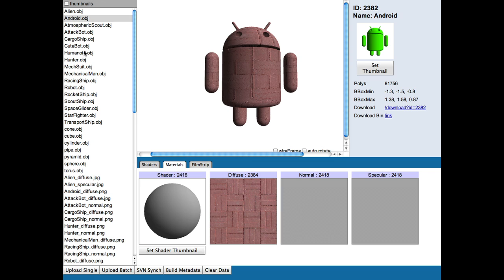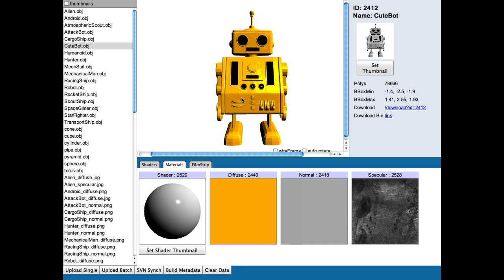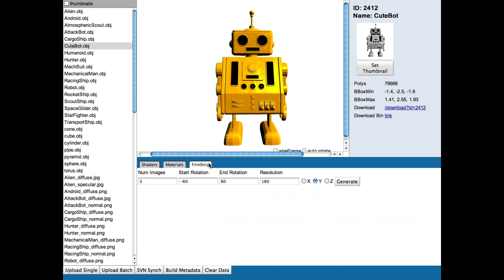And then I had one more use case I wanted to show you. We look at this robot, and this is a totally different type of functionality, but the idea here is that maybe you've got 3D assets, but you want to make a 2D game. So what you really need is a way to take a bunch of snapshots of your mesh from different angles so you can compile them down into a GIF, or however you're going to store them. And that's what this tool does.